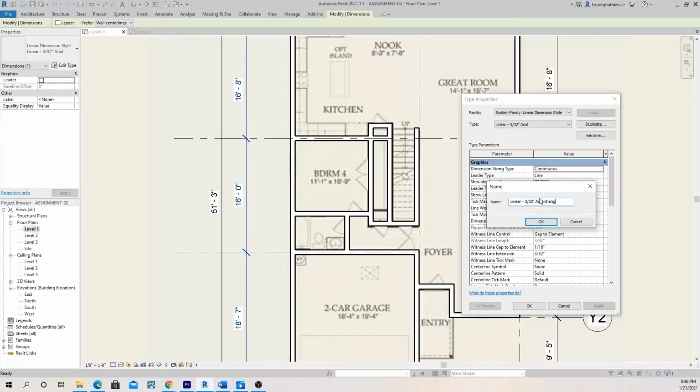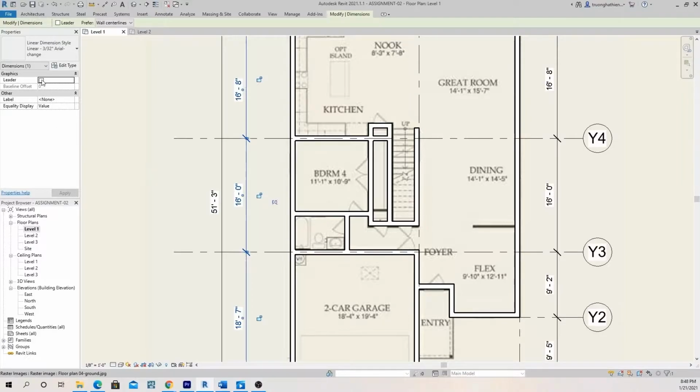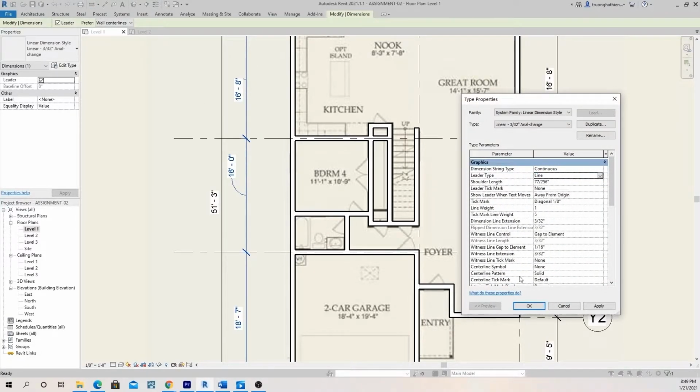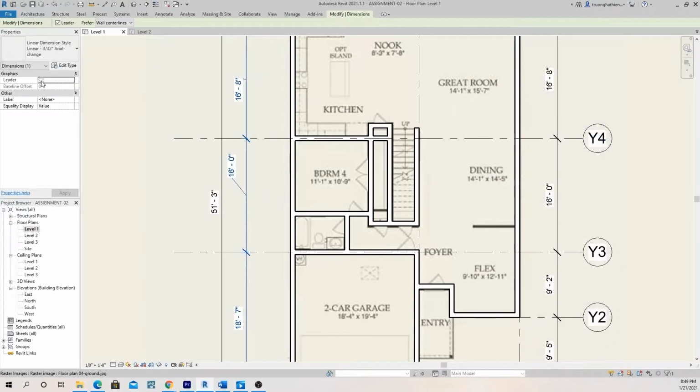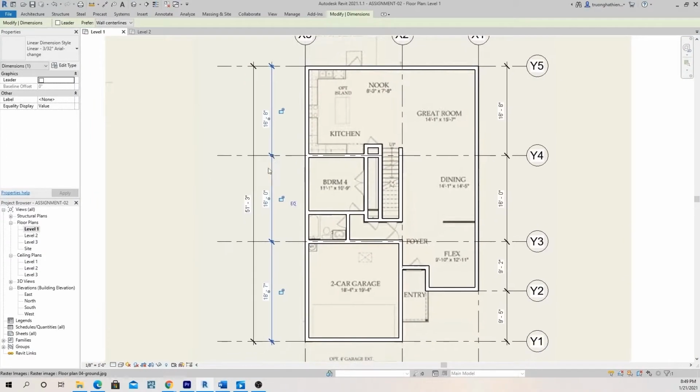In case we want to create it yourself, the dimension you want, that means you can create your own dimension setting and apply it for each project you want. Okay, you can change the option, let's see, the arc or line. The leader can apply and change from the line to arc, or the arc to line, and the length of the leader you can change with the number. Look like the video, you can see, and the leader you can turn off and move back to the middle of the dimension.